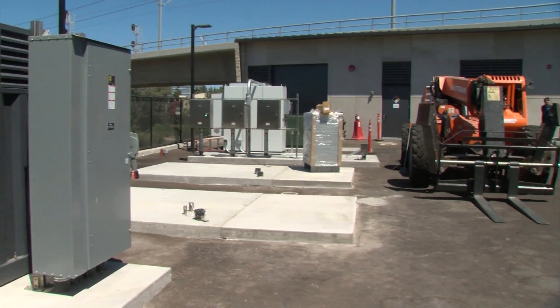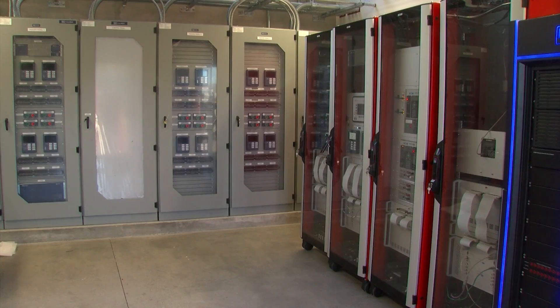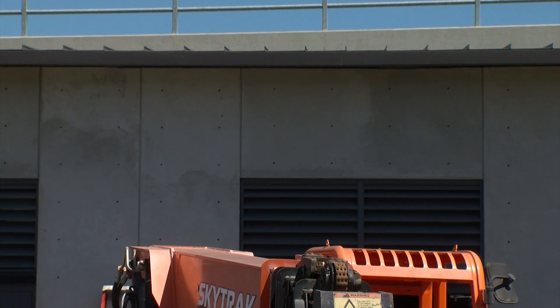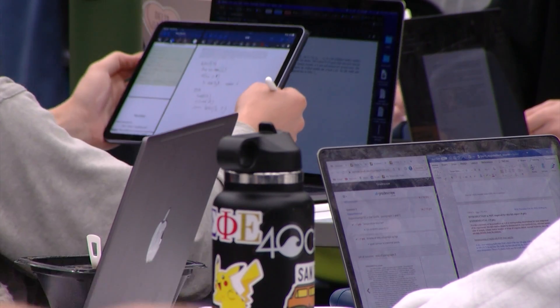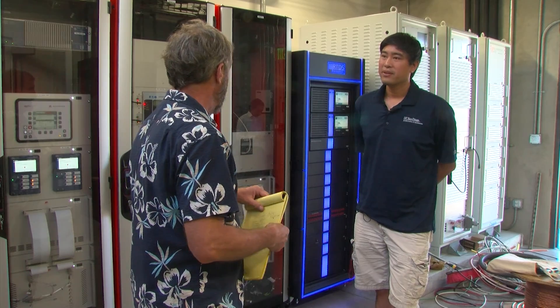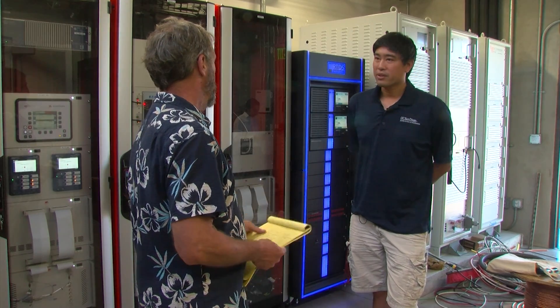In a low-slung building just below the trolley tracks at UC San Diego, engineering researchers show us two rooms filled with computers, breakers, and nodes. The nodes are small boxes that communicate with electrical devices on campus. The new building is the hub of an energy testbed that will study a big chunk of the campus to learn how devices can be turned off and on to make the most of energy supply. Professor Jan Kleisel is principal investigator for what they call DER Connect. We have water heaters, electric vehicles, air conditioning systems, something as small as a printer that's not being used — thousands of devices spread throughout the campus. We pick those that are ready to reduce load or increase load, and then we communicate with them and make them run faster or slower depending on what we need.